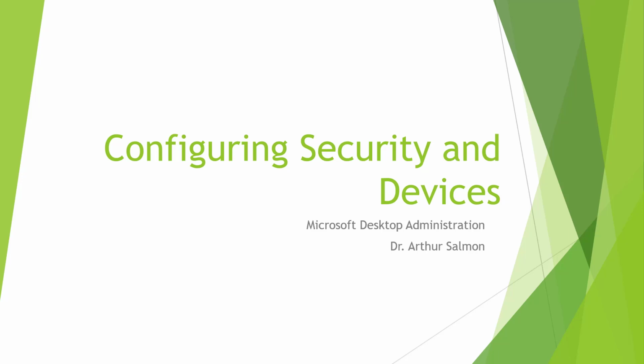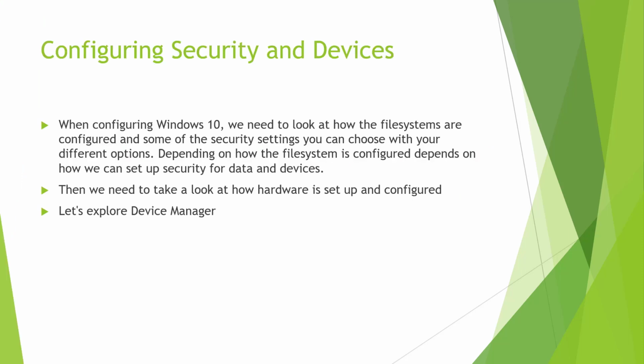Hello and welcome. Today we're talking about configuring security as well as the devices within Windows 10. So when you configure Windows 10, you need to look at how the file systems are configured, how some of the security settings are configured, what are some of the different options, and this is really all going to be dependent on how your system is.